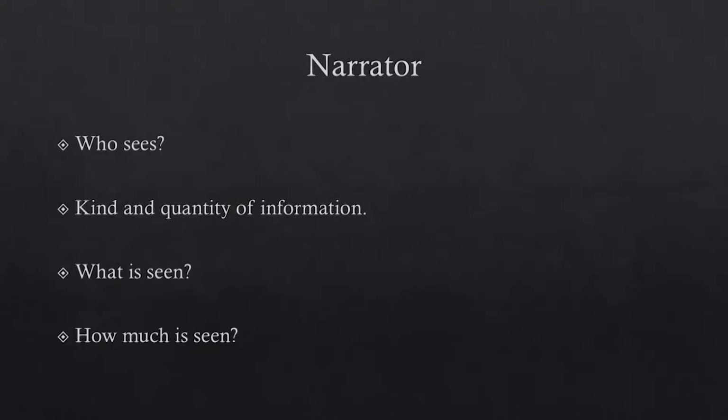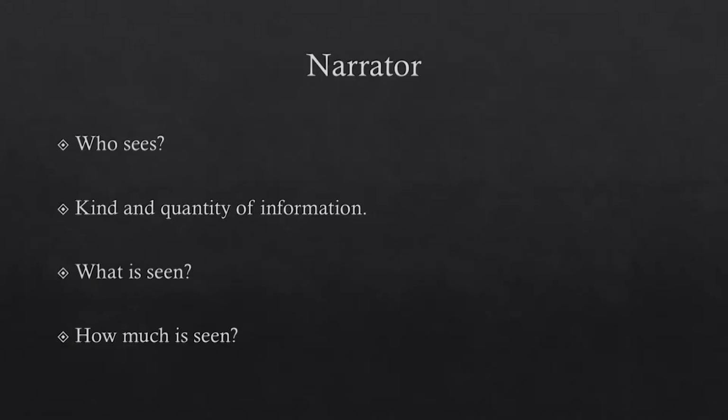So, we'll understand more about the characteristics of a narrator in terms of the narration. He is a person who sees the story and we see what he or she is saying. We also understand the information through that narrator's vision. So, the kind of information that he or she offers is what we get, and the quantity that he or she offers is what we receive from the story as well. So, what is seen is important, but we also need to understand that we are seeing the third person point of view in the story, and how much is seen is also controlled by the narrator.